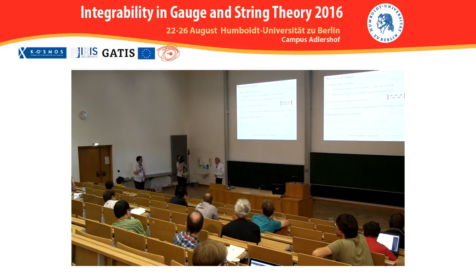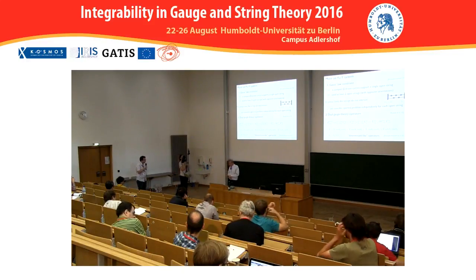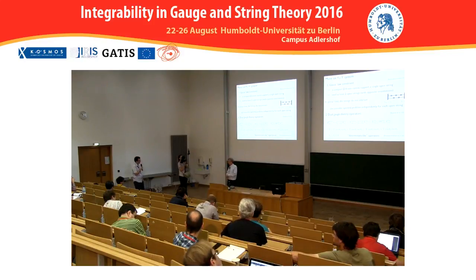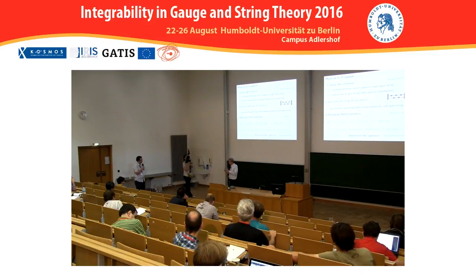Yes, so for periodic, you're right, you don't have U(1) symmetry, but it turns out that you don't need it, at least for an even number of sites. There's this very nice work of Baxter, which was then reformulated by Faddeev and Takhtajan, where the idea is that at each site you make a local gauge transformation, so you have a sort of local vacuum, and then you can implement the algebraic Bethe ansatz for that. For odd N, I think you cannot do that, and then you need this kind of inhomogeneous term.